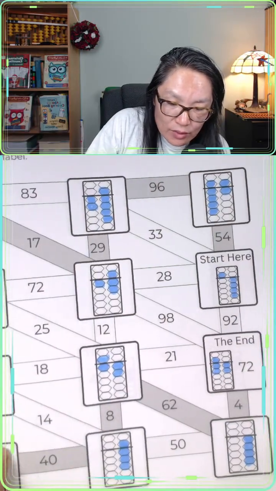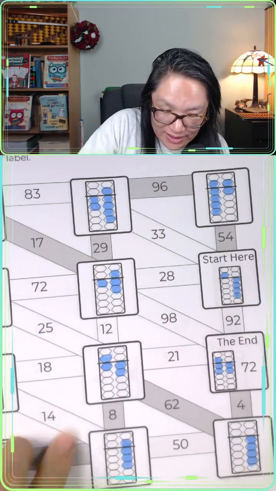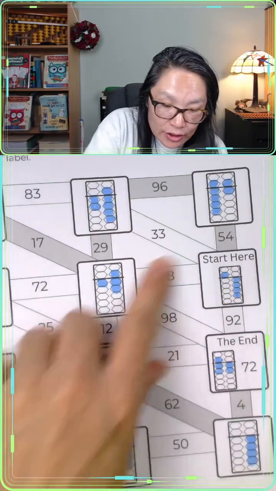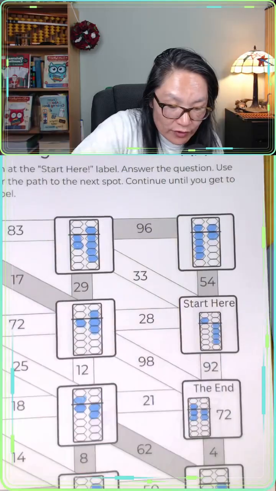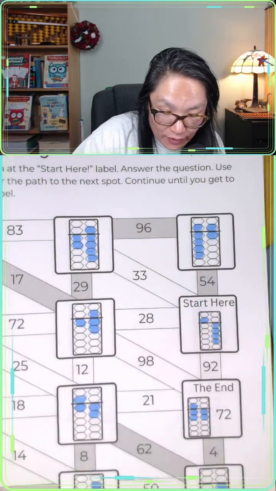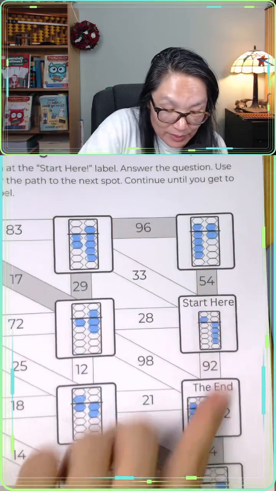And then I give you this one called the reverse maze. What this means is I give you the path, and you need to tell me what the answer is. So here, this is 54, so you actually have to color in what 54 is. These are actually blank, but because I've already done the book, that's what it looks like. But that's what I did here.